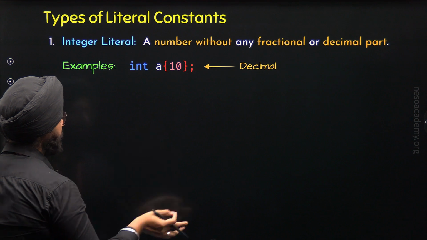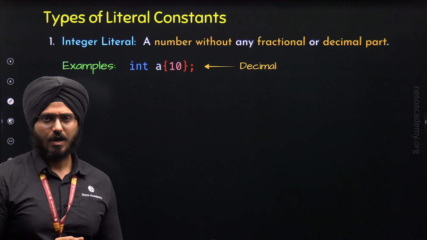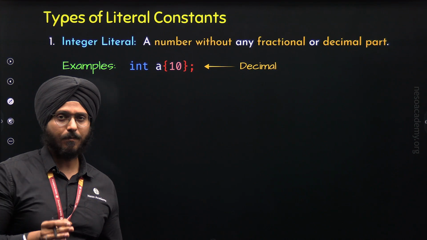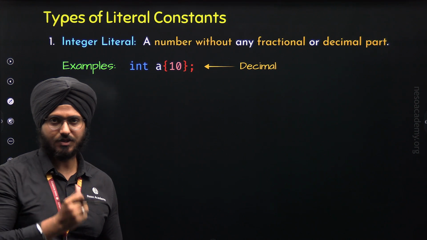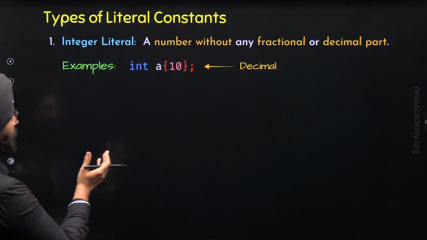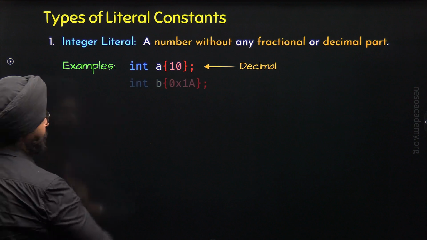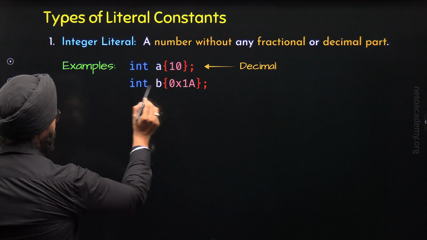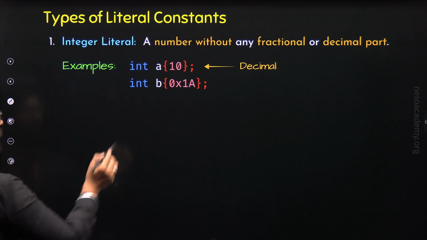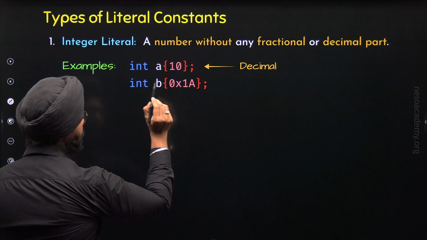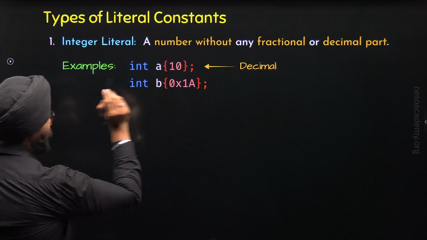Now let's move to the second type of notation, which is the hexadecimal notation. Hexadecimal notation can also help us to represent an integer literal, and it has a wider range as well. Let's see through an example how to represent an integer literal with the help of hexadecimal notation. Here I have defined this variable b, which is of type integer, therefore it can hold an integer. I have initialized this variable with this value 0x1a.